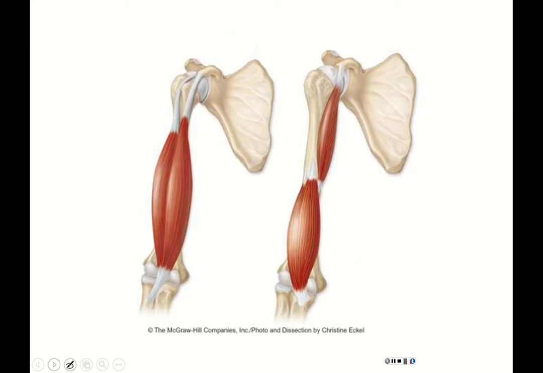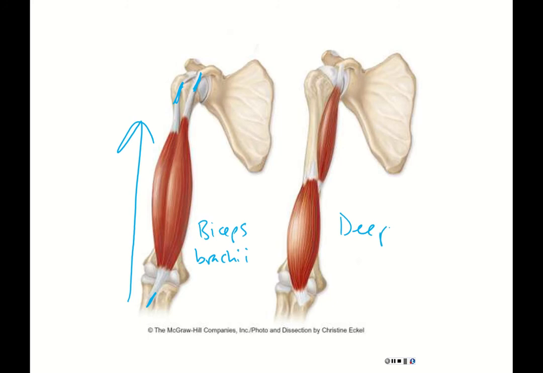Okay, so here we've got forearm. So why do we call it the biceps brachii? It is important that you call it biceps brachii because there's a different biceps in the body as well that's located elsewhere. So biceps, it has two heads. That's because if you look up here, see how there's two different origins, okay? And then the insertion is down here, so it's pulling up, which is flexing at the elbow. And then deep to it, this is the deep side, you have brachialis, and then you have coracobrachialis here.